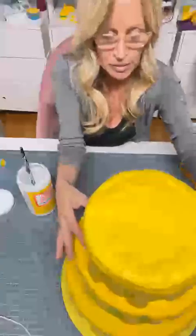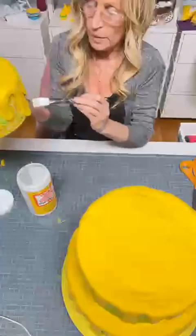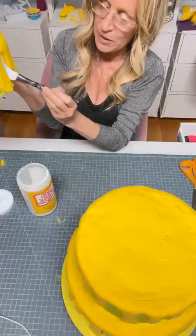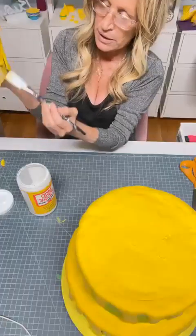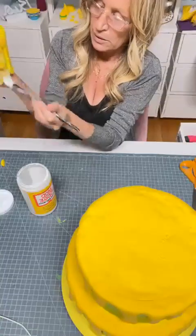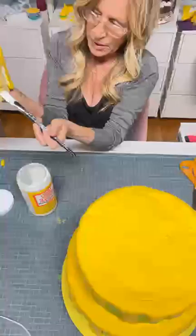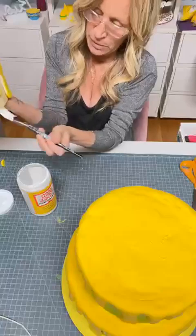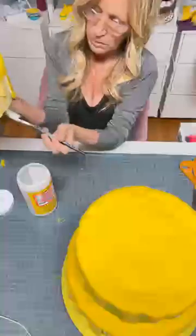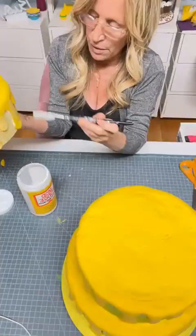So I'm using matte Mod Podge now, and I'm just doing the fabric, and I shouldn't have put that down yet. I'm just going to do the fabric part of this lemon. Once that foam clay dries, I'm going to scoot in underneath where they're sticking up and just pat them down so they stick down because they're popping out. And we're going to Mod Podge with matte. Just on the fabric, and I do a little bit to make those stick because I didn't put super glue down. And you're going to do this all the way around on every one of those. Those ones are already done.